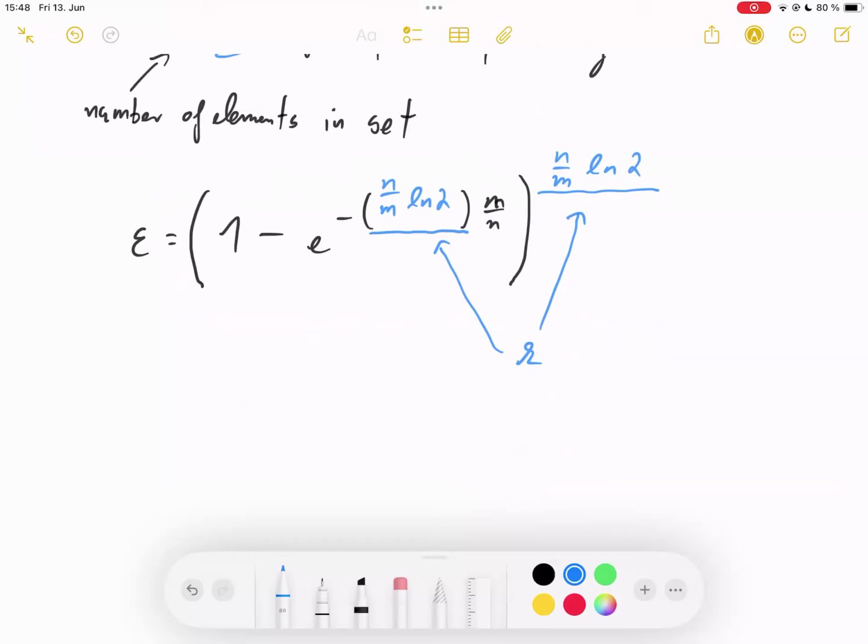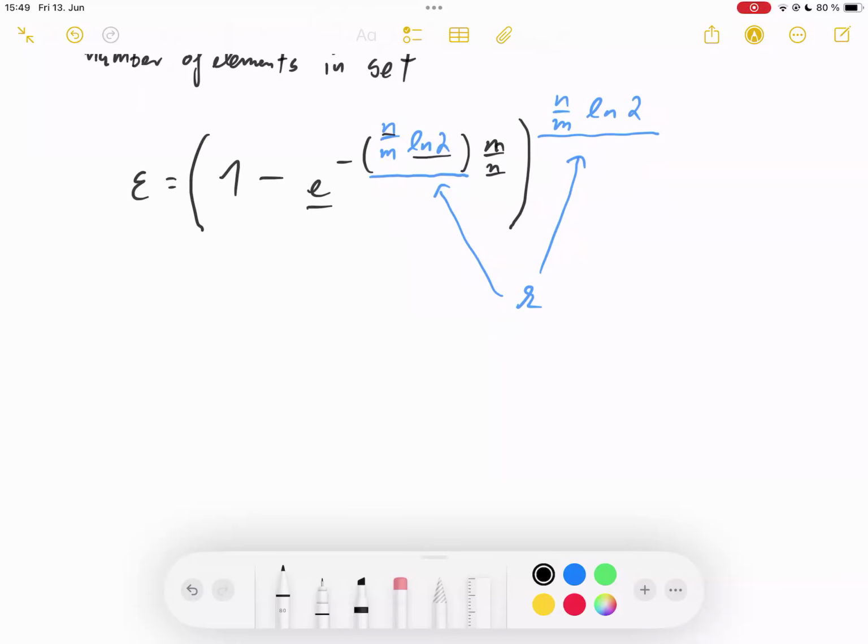Now, if you simplify this, it's eventually just simple maths, because you will see that the n's and m's all cancel each other out. What you will see is that you have this e to the power of ln2, and you have this minus up there. So this is your homework, trying to simplify this, but it's just simple math, so we're not doing this here. You have seen this before. Eventually, this will be a half. So in green, this will eventually become a half if you simplify it. And so I'm putting this in green here, raised to the power of n divided by m times ln2.